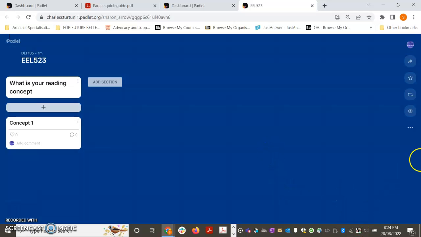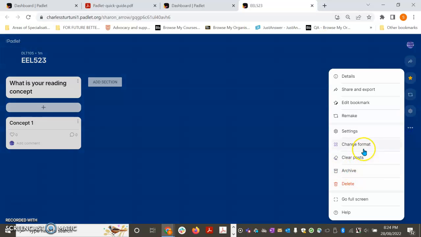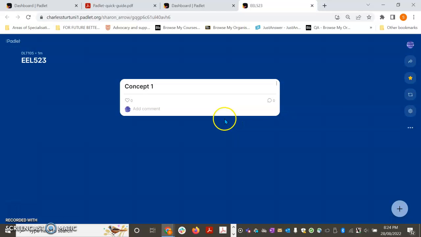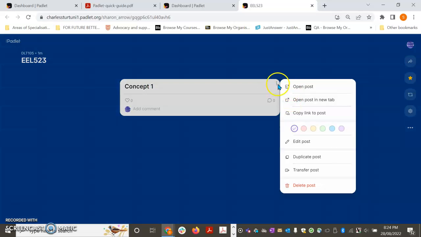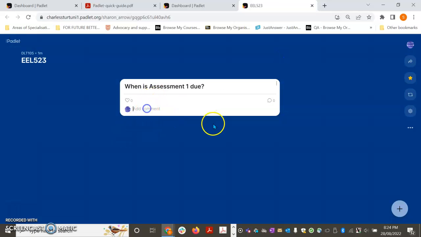The fourth format that we'll look at today is the stream format. Sorry, I hit the wrong button. Here's the stream format. And you can see here, I've added comments, but this might be question 1. So we might edit this one. Then we'll add a comment here.